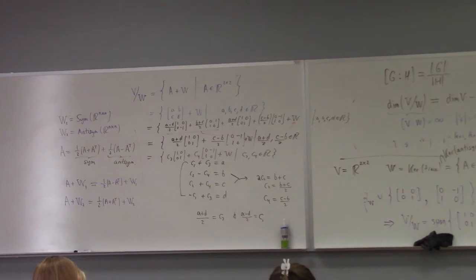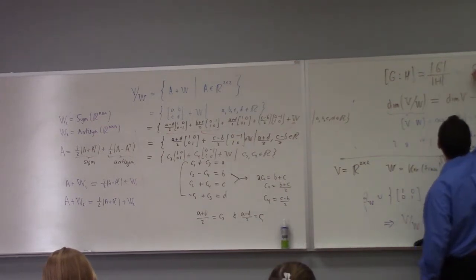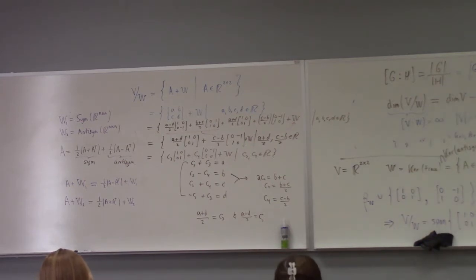I have a question, because that index is equal to the order of G mod H, right? That is true, yes, for a finite group, of course. So will you never have an order of G that doesn't divide the order of H? Well, in the infinite case, I just don't know what to say, because the order of V is infinity, the order of W is infinity, the order of the quotient is infinity. Infinity over infinity is still infinity.